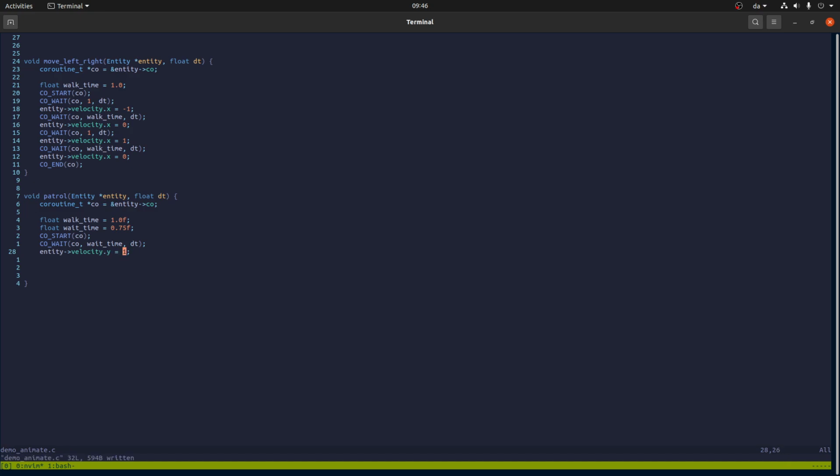Let's keep it interesting. Let's move downwards. Then we'll walk for a bit. We will set it to 0, and then it will wait there, pause there. Then we will actually move right. We will walk for a bit. We'll stop. We'll wait. Then we'll walk up. We'll walk.